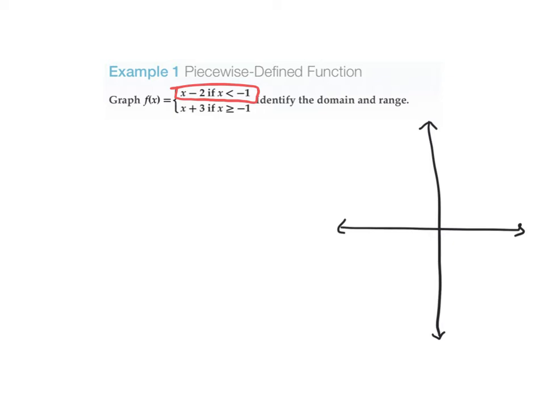Always, when graphing piecewise functions, we want to plug in the number that's given to us. So we're going to find f of negative 1, and we use the equation that's given to us in that first piece. So negative 1 minus 2. We just plug negative 1 in for x. What is negative 1 minus 2? Negative 3. So now our point is negative 1, because we plugged negative 1 in for x, so that's our x value, and our y value is negative 3. So we just get our x and our y.